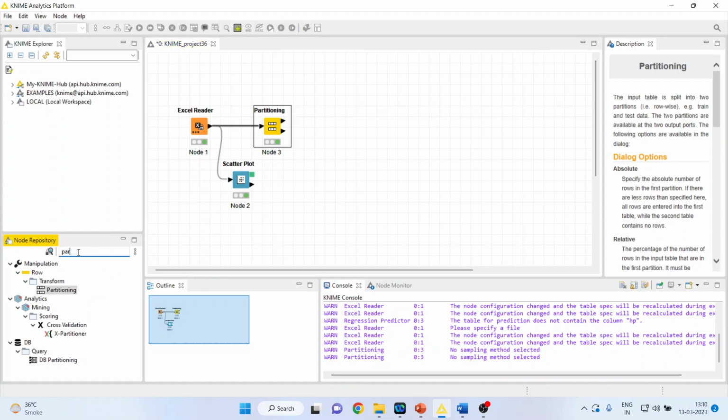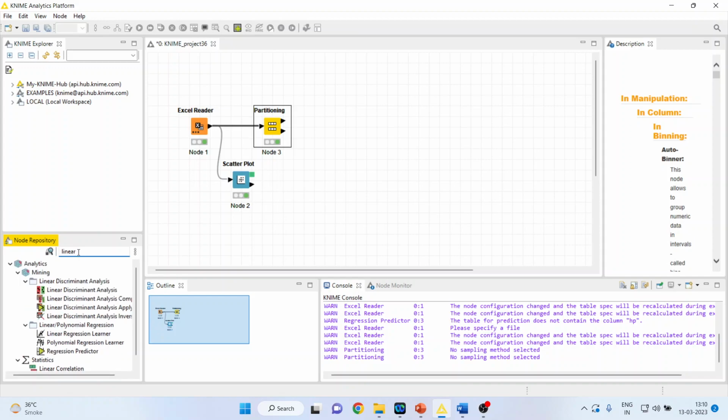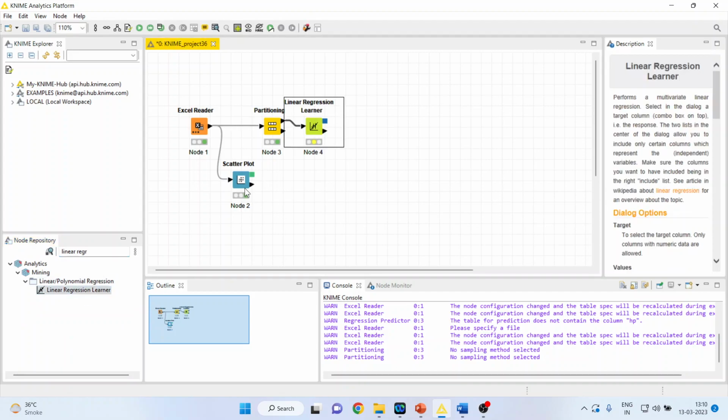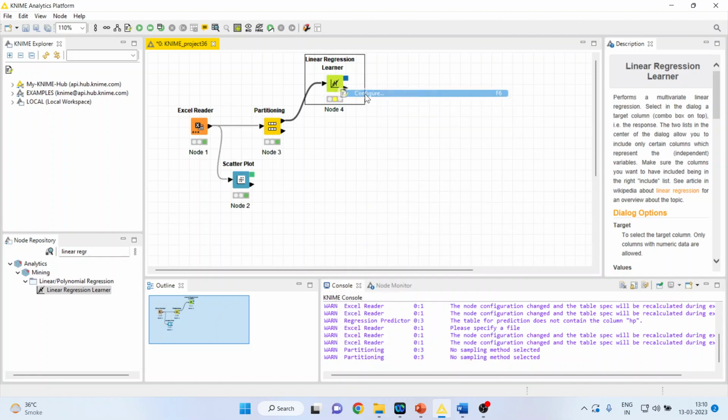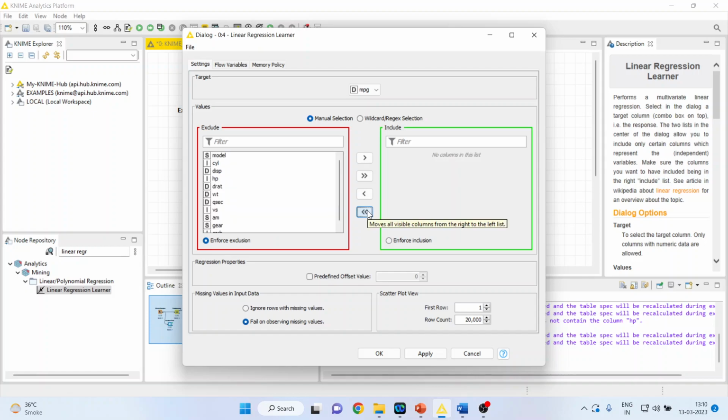So again, we will activate learner, linear regression learner. Yeah, this one. Right click on it, configure. Again, we will make mileage as the target variable. I'll request all my viewers to kindly refer my previous videos as the flow has been maintained.